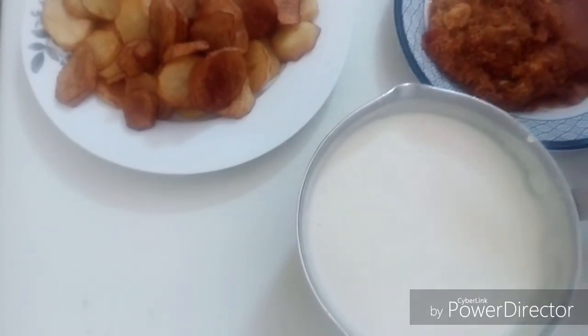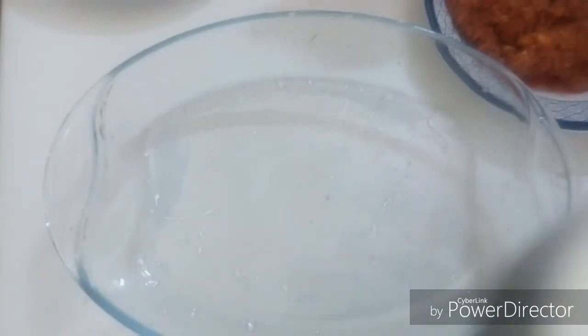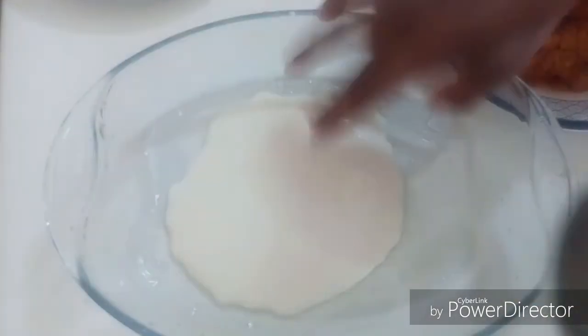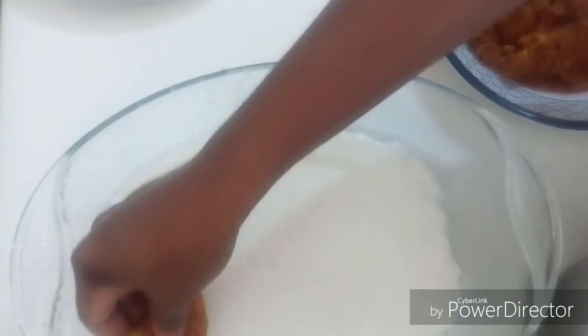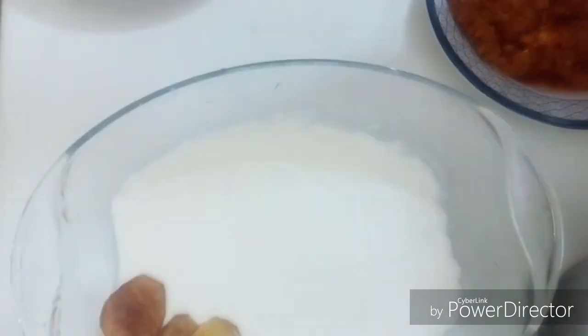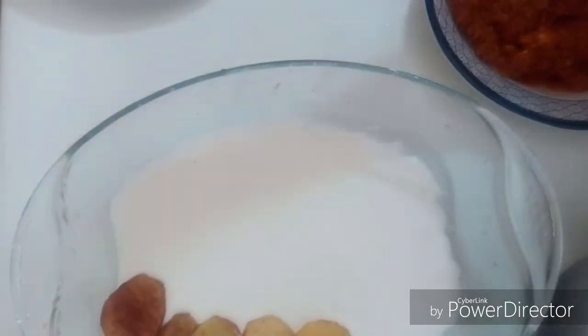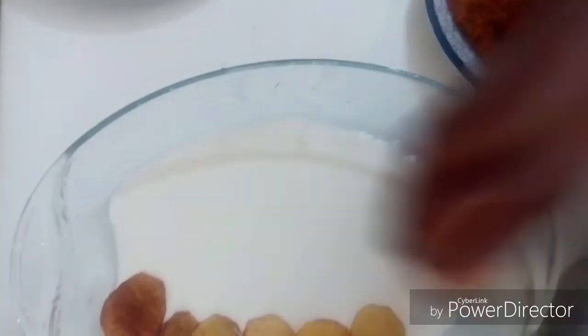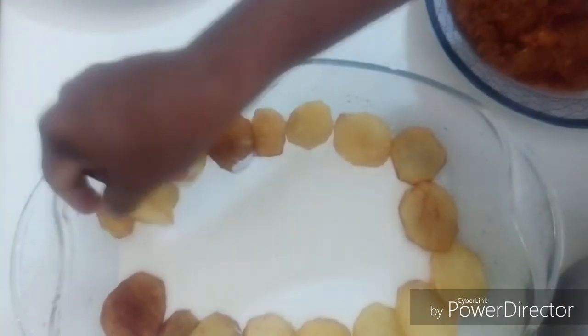Now I'm going to get my container. So that is the container I'm going to use now. I'm going to first put the cream inside. After, I press the potatoes inside very well, and I arrange it very well. After, I'll be putting the chicken in the middle and also at the top of it, I'll be putting the remaining cream. Then I'll later put it on fire, in the oven.